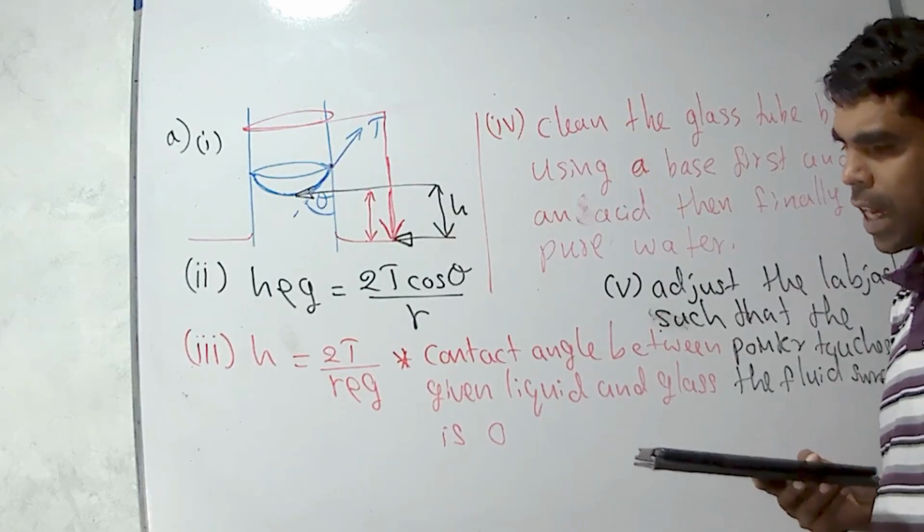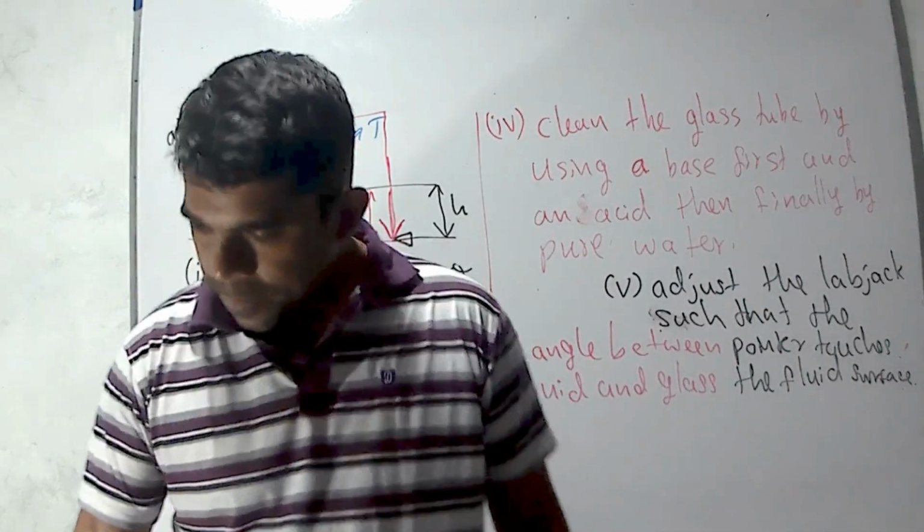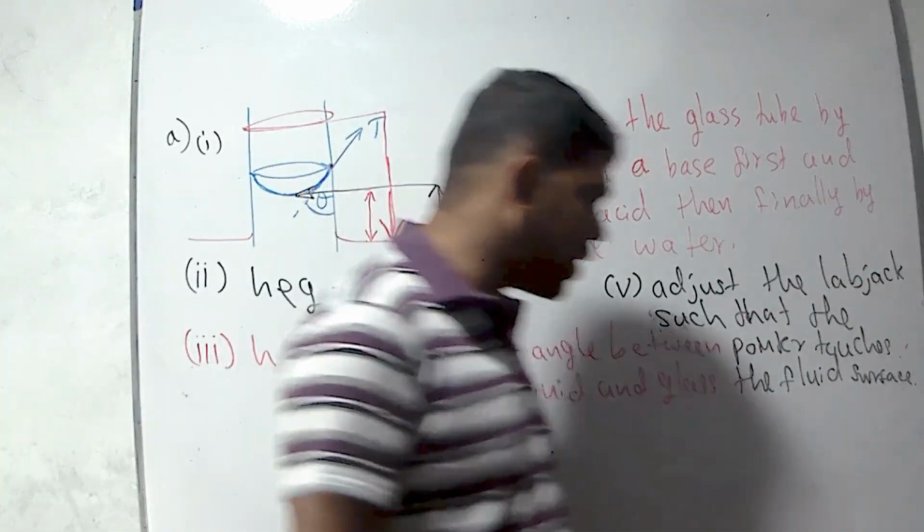Then part B. The following graph shows the experimental data in SI units obtained using 6 capillary tubes with different radii to determine the surface tension of water. Part 1. Considering the equation in part A3 above, A3 means this equation. Identify and write down the independent variable x and dependent variable y of the graph. We have to use radius as the independent variable because we are changing the radius.